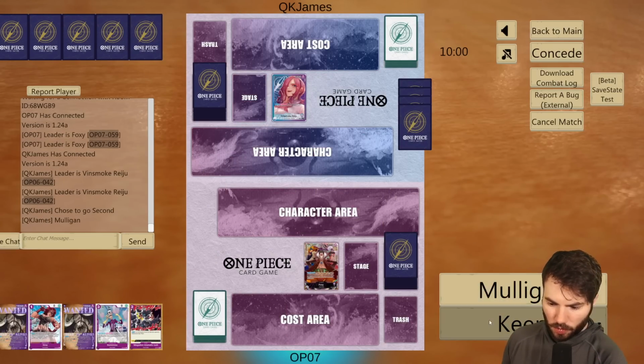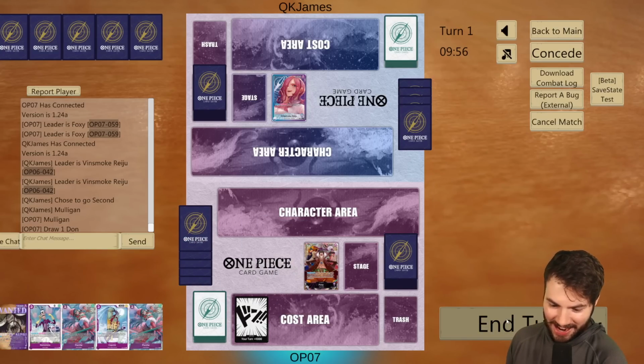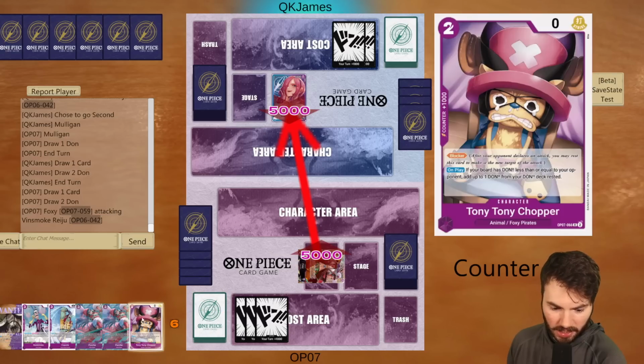All right, against Reiju, we're going to mulligan this hand. 2 Kaidos is not what we want to see here. Let's pass the turn. We do have a couple of Porsches now in our redraw, so I think that's fine. Let's swing 5. I'm expecting this to not connect, and then we'll go Porsche.